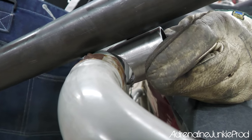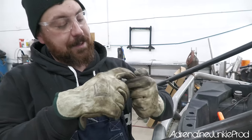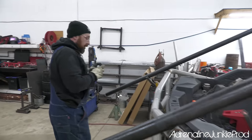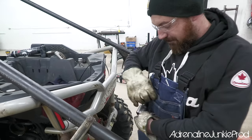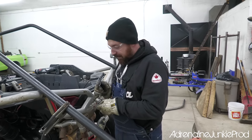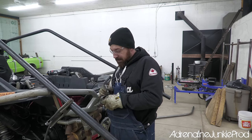So we're gonna do an eyeball on this. What you can do is throw that back in the notcher, mark the center and run the notcher through it. Theoretically, but you don't really have to. You can just take a sander, especially when you're doing one or two. Let's just make sure I get the right one. Okay, so that is the right way. I'm gonna mark that right now before I forget, because there's nothing worse than spending 15 minutes on a piece and you did the wrong side.